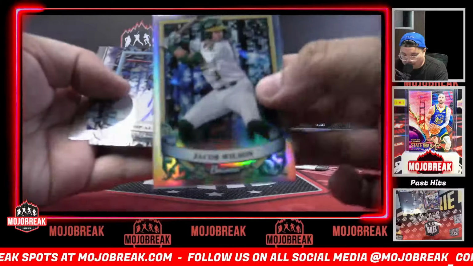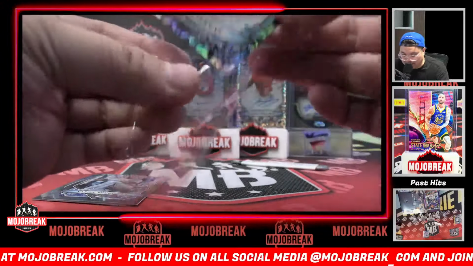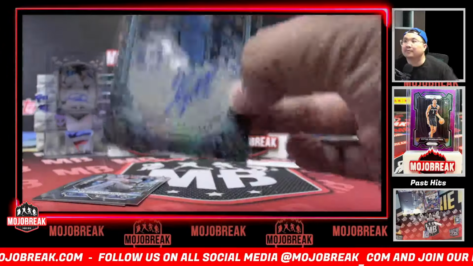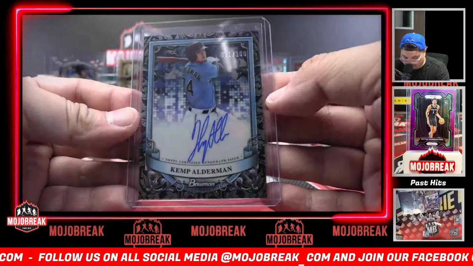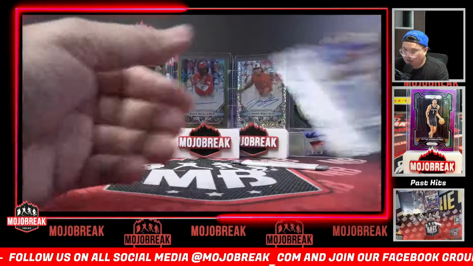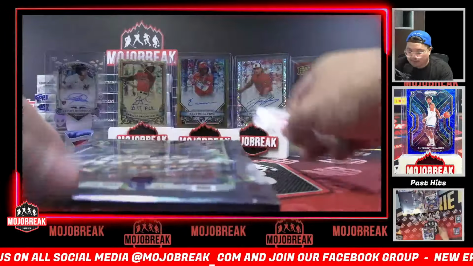Jacob Wilson a 199, and then the Miami Marlins getting a Kemp Alderman, 11 out of 100 Miami. Ridwan Marlins, Kemp Alderman, 11 of 100. Roll on, roll on. Box 8 of Cosmic.